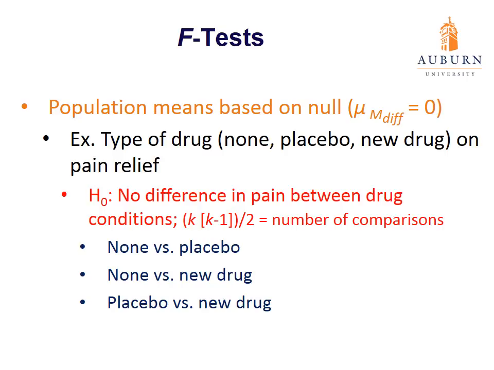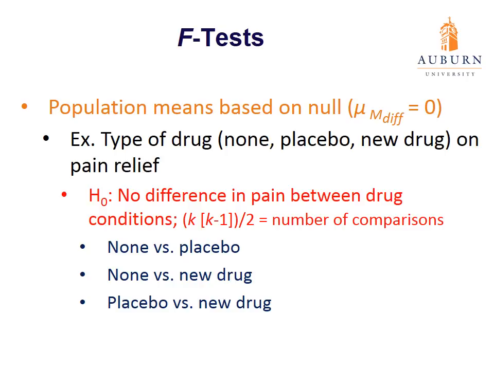And so if we ever wanted to know the number of comparisons for a study based on the levels of the independent variable, then we can take the formula of k times k minus 1 divided by 2. And k equals the number of groups that we have, or the number of samples. So in this case, we have 3 groups or 3 samples. So we'll take 3, multiply it by k minus 1, which is 2. That gives us 6. And we divide by 2, and that gives us 3.